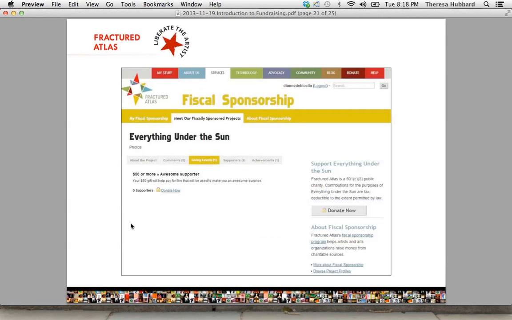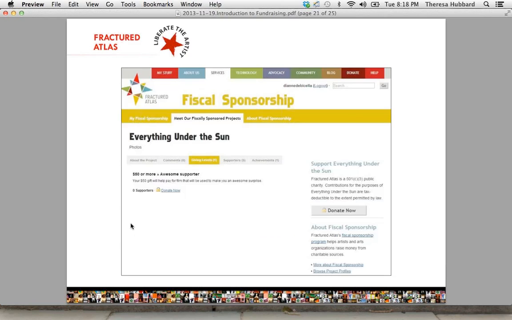Similarly to a campaign, you can create giving levels on our website where that could be partially deductible, or you can just say how the gift will help your project, what kind of budget item that you're going to use it for, or you can offer them a gift and include a value. But that you can find under the Giving Levels tab, and you see that it says Donate Now.